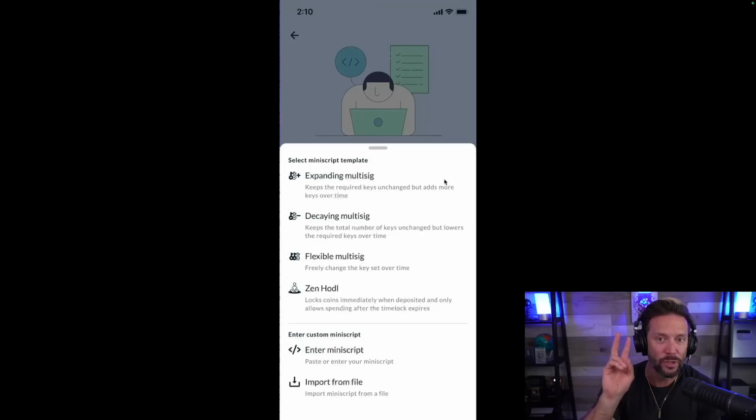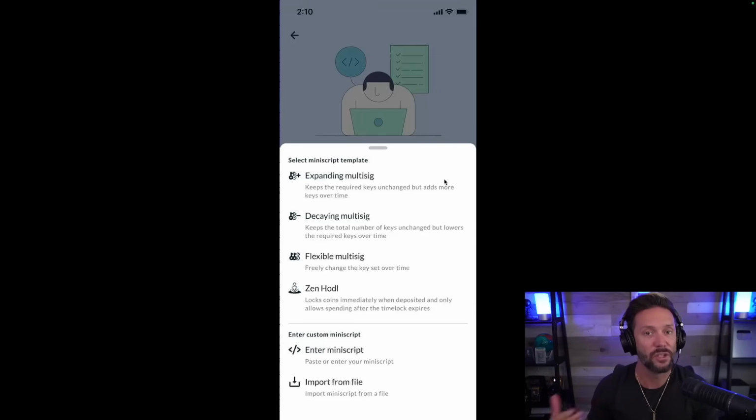So before it was 2 of 2 keys, but it could become 2 of 3 keys, so that if you had lost one of the keys, there would be a third key that becomes available to use after a certain threshold of time. So it's expanding, and you could potentially add more keys to make it easier to unlock.